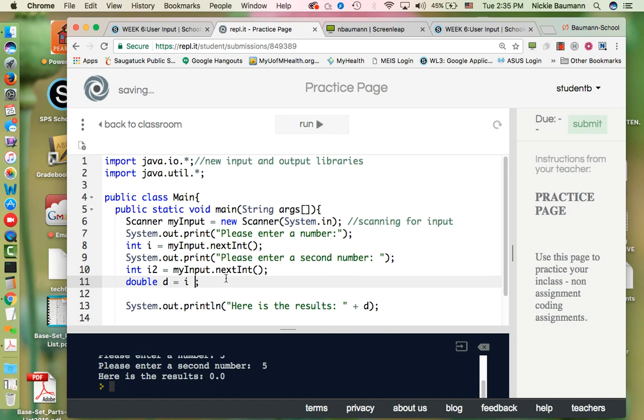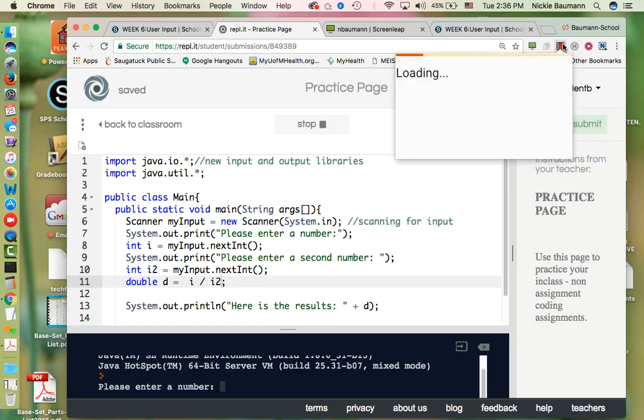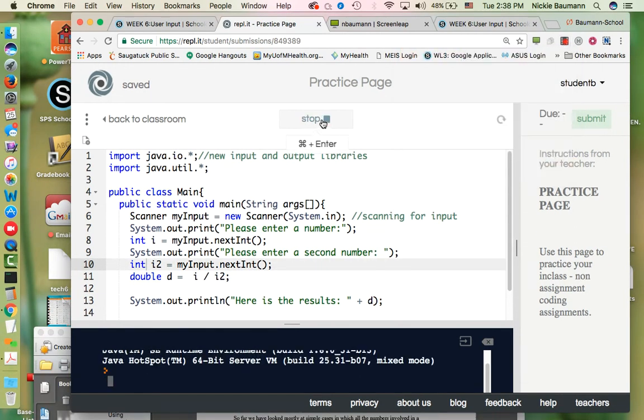All right, so let me figure that one out. However, we could do multiplying. Nope, 3 divided by 5. Okay, so let's run this again. And I realized my problem.